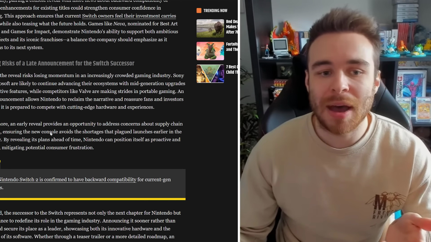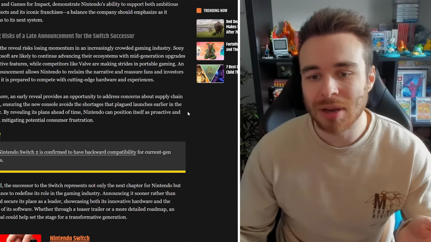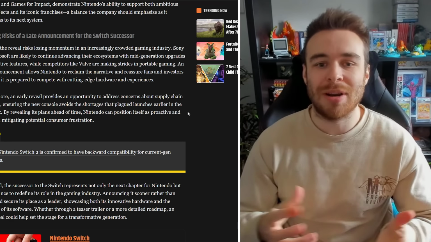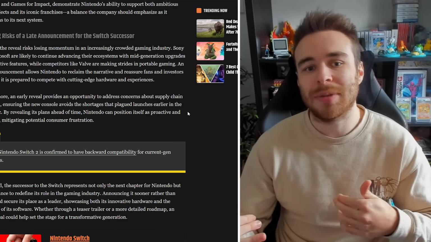I mean, to be fair, in regards to backwards compatibility, what else do they really need to, like, what do we need to know about it? They've kind of told us that it's going to have backwards compatibility. All they could really do is show a side-by-side comparison if the game's not capped in terms of frames and stuff.